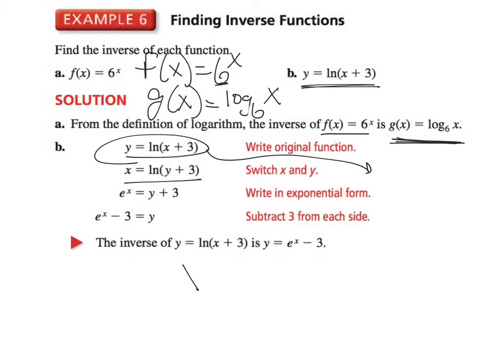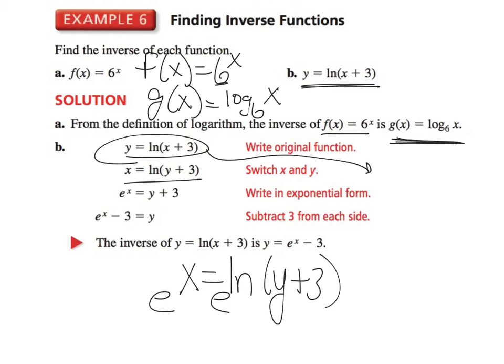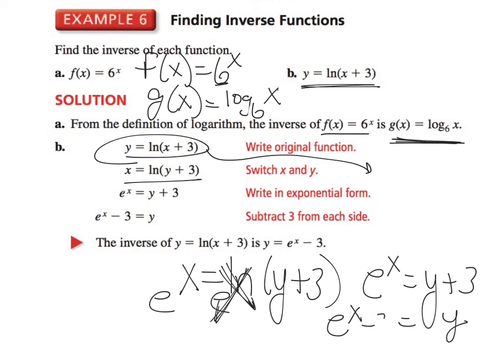Now, this is where it's weird. You learn that natural log. Okay, so basically, here's what you got to do. You got to get the y by itself. So you have to get rid of the natural log. Now, you haven't learned this yet, but the opposite of the natural log is taking e on both sides. So basically, you take an e here, you take an e here, but this just cancels because they're inverse operations of each other. So you have e to the x equals y plus 3. Now we subtract 3 on both sides. You get y equals e to the x power minus 3.